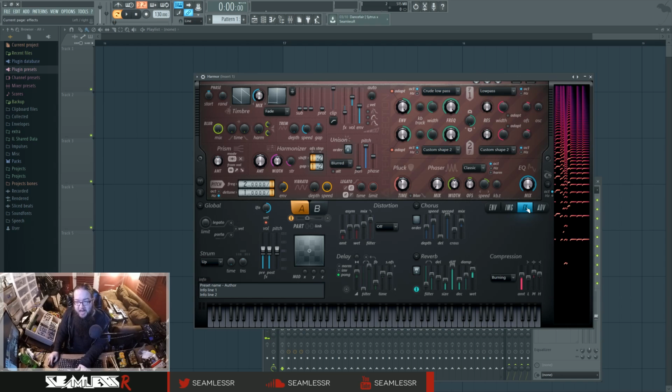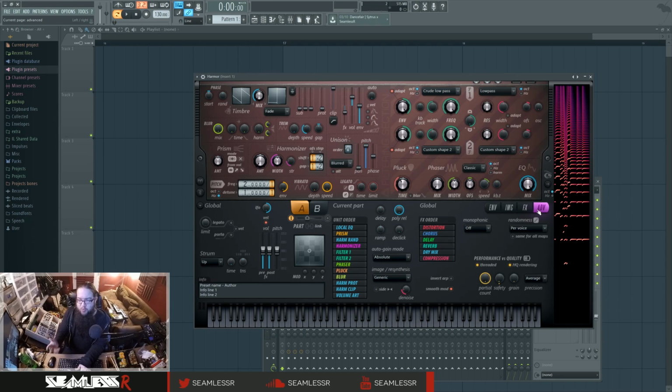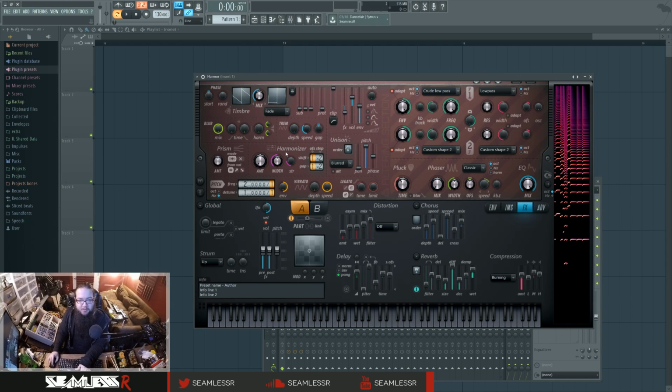I actually tried to do all this inside just one Harmor. I'm only using one side of this. It's mostly just a lot of reverb, like without the reverb and the compression. This is what we got here. I also messed around with the effects routing so that you could make it all reverb. That's how you do that. That's something I've literally never done before. I just wanted to see if I could, because I wanted to keep this on side one of Harmor.